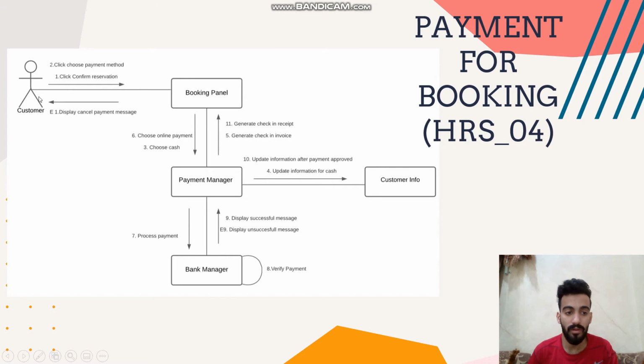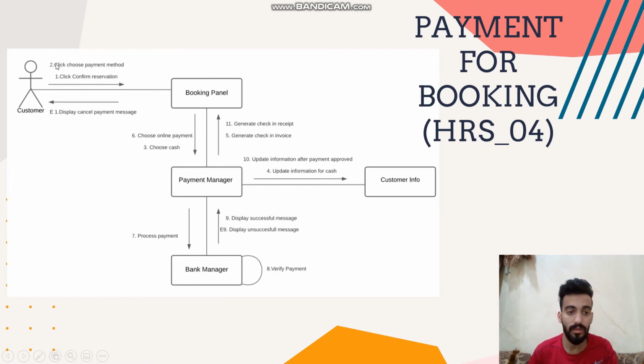Now I will start with the customer. The customer sends a message to booking panel if he will confirm the reservation. If he cancels the reservation, the booking panel sends a message to the customer, display cancel payment message.